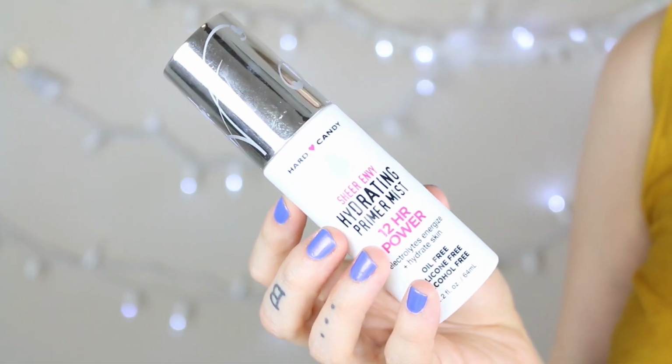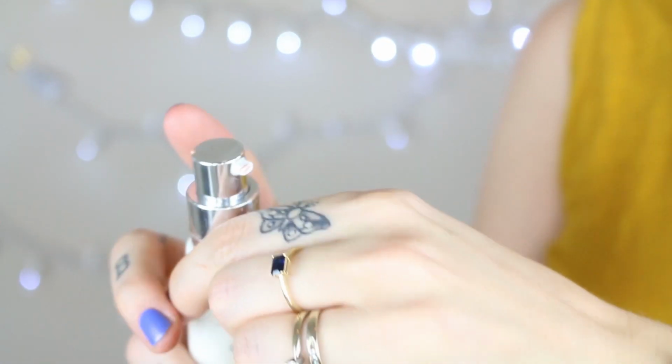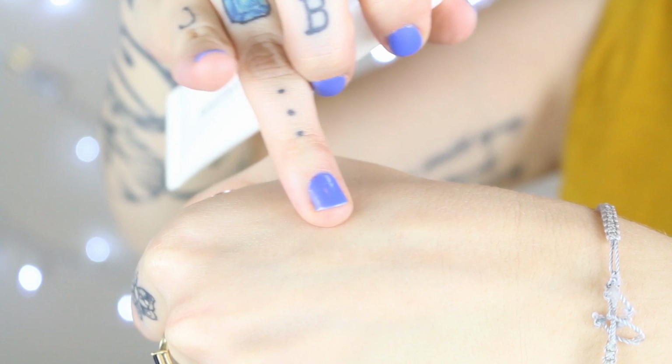So I'm going to start out with the Hard Candy Hydrating Primer Mist. I love a good glowy look for my everyday winter makeup. I'm spraying it on my beauty blender for a little more control, and I'm just going to dab this on my face. Even more glow under the eyes, which is where I need a lot of glow.